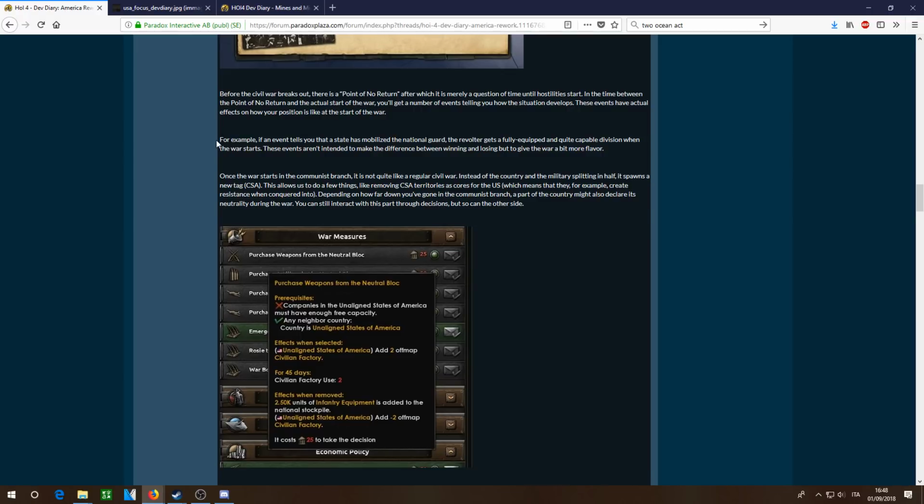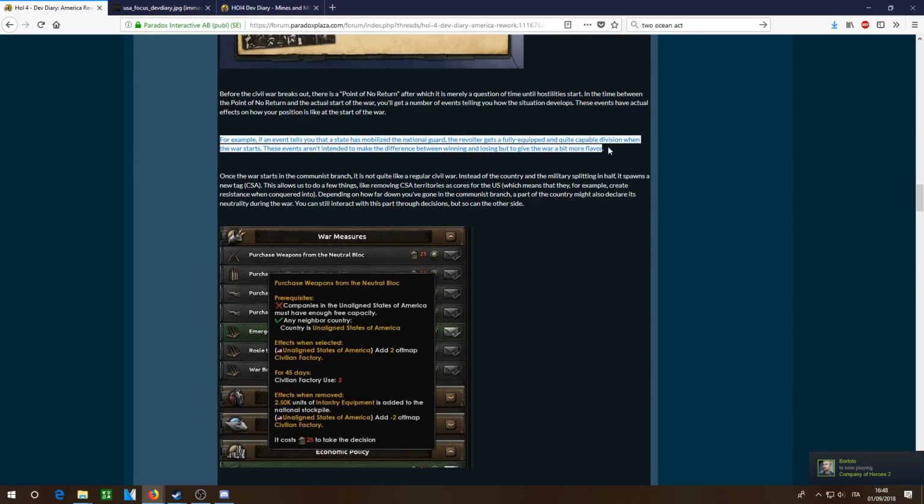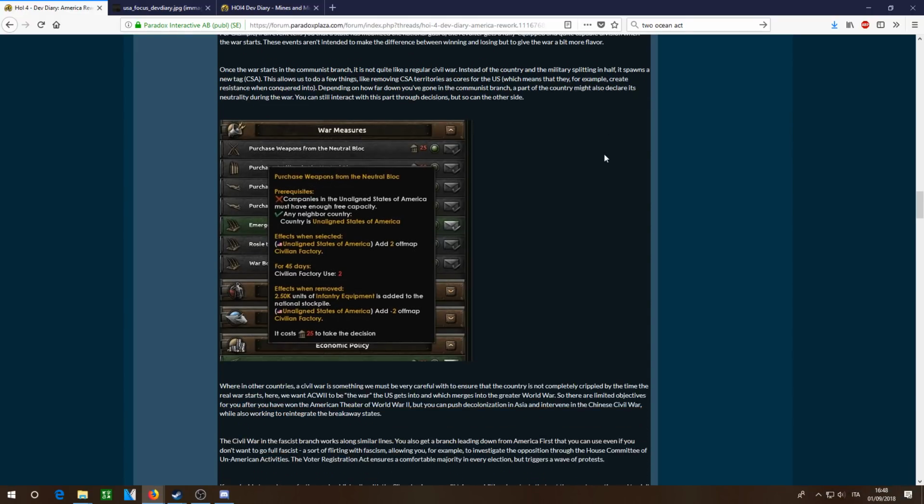Again, it would just be even better if they extended this. For example, if an event tells you that a state has mobilized the National Guards, the revolter gets a fully equipped and quite capable division when the war starts. These events aren't intended to make the difference between winning and losing, but to give the war more flavor. Once the war starts in the communist branch, it is not like a regular civil war.